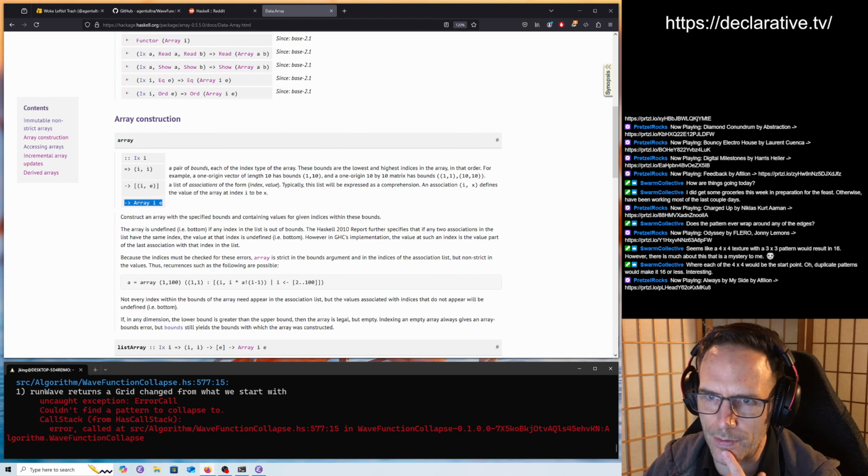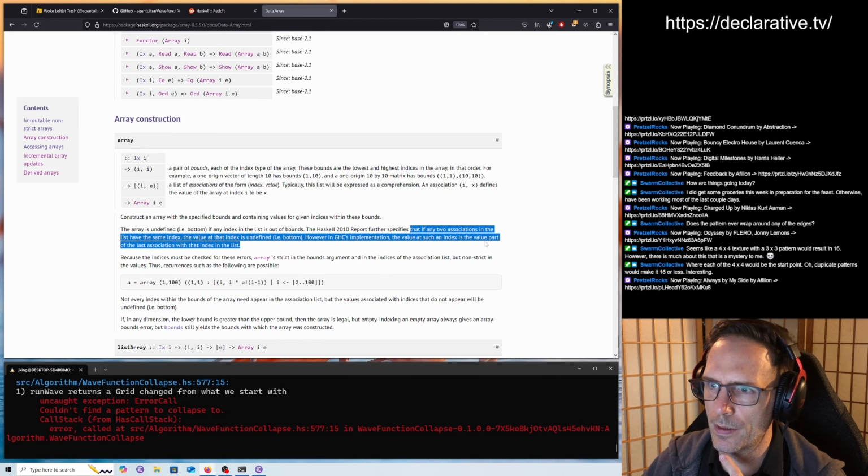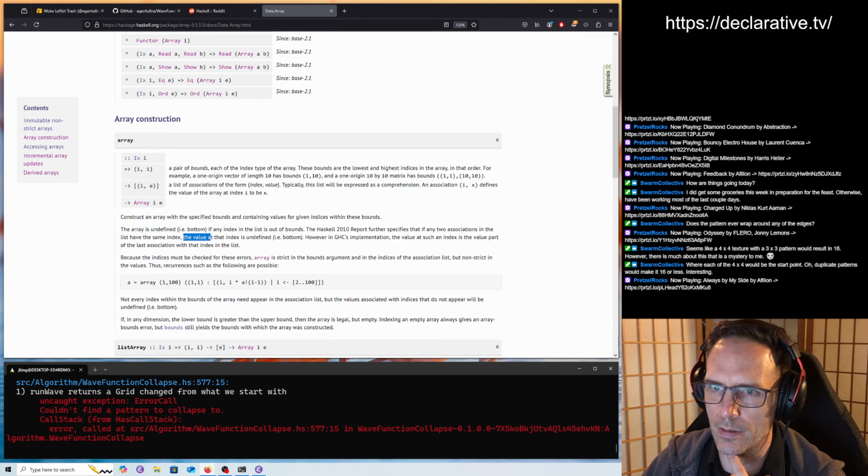Okay, so the array is undefined if any index in the list is out of bounds. The 2010 report further specifies if any two associations in the list have the same index, the value at that index is undefined.